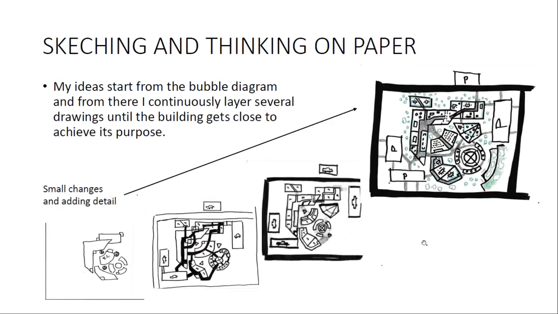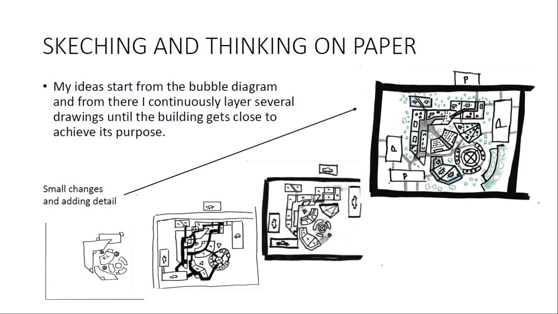So the first thing you need to think about is, how do you come up with these drawings? And this starts with the idea of sketching or thinking on paper. The first idea really starts to come up from what we call bubble diagrams. And then you start building and growing, right? So in this case, this drawing started off as very conceptual. There's something here, but then you expanded that into maybe there's some sort of walkways here. Maybe these buildings are a bit more spaced out, and then it grows into creating more of the floor plan view, until eventually growing into something with a little bit more information.